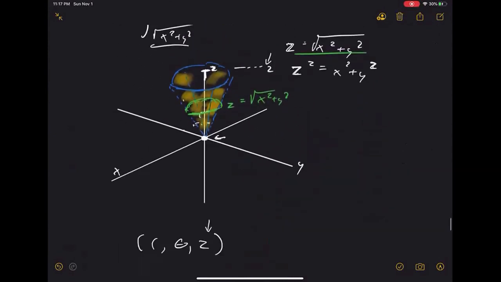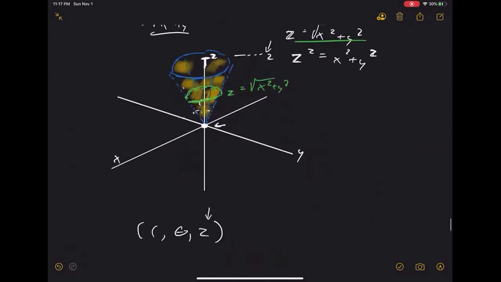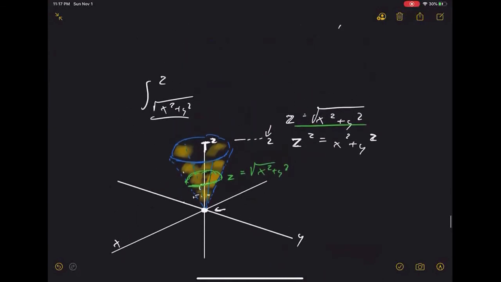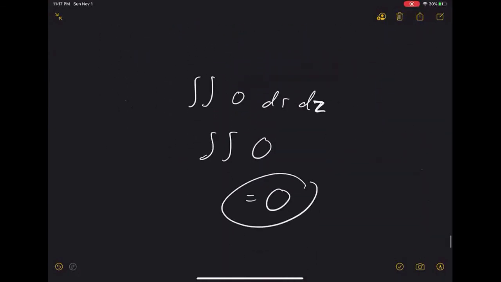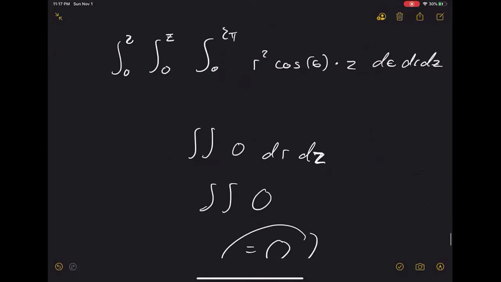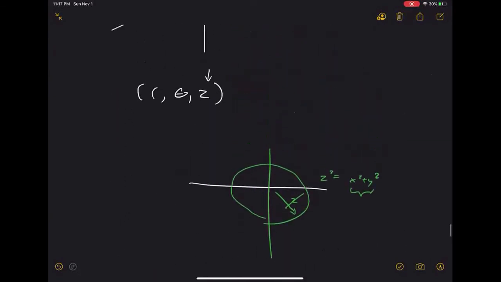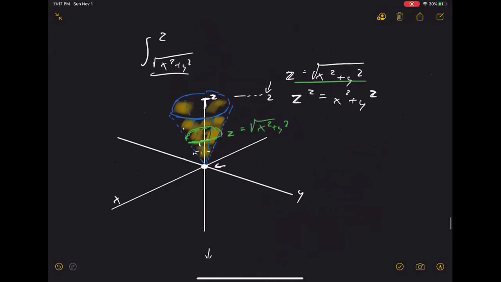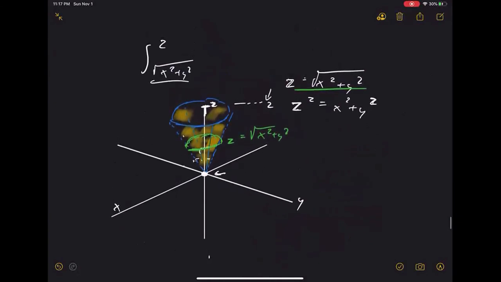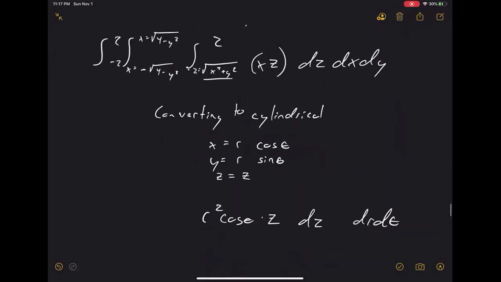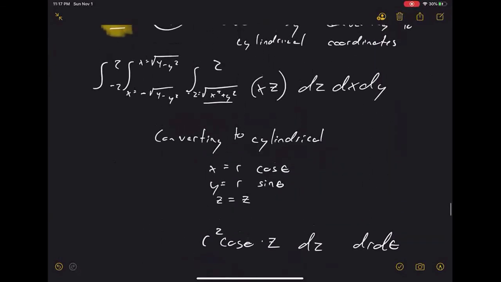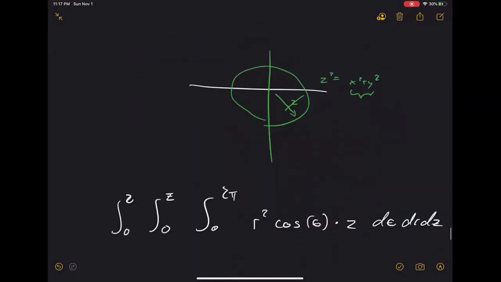Converting those bounds to polar coordinates might seem like a wasted effort since our answer was 0, but it's not a wasted effort at all. This integral works out to be 0 because of the bounds. If we had done the bounds incorrectly, we maybe would have gotten some positive number, but it would have been the wrong answer.